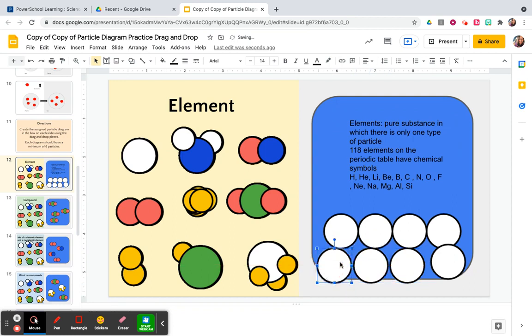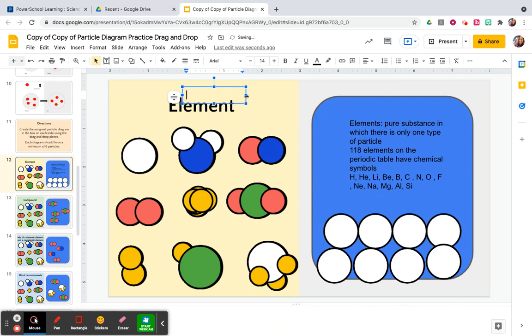Okay, now two things can be pure substances, elements and compounds. So now, how do I know that this is an element? There's only one of these types of particles. There's not two things bonded together. There's only one. Now, this picture is going to show us a couple things. So I'm going to insert another text box right over here. And I'm going to tell us that this picture is going to show us a solid because they're closely packed together. It's a monatomic element because mono means one. So there's only one type of particle here. They're just really close together and vibrating in these fixed positions.